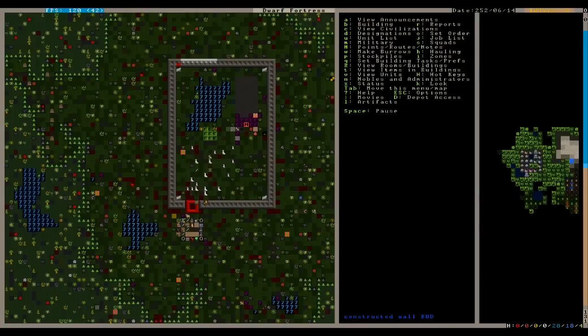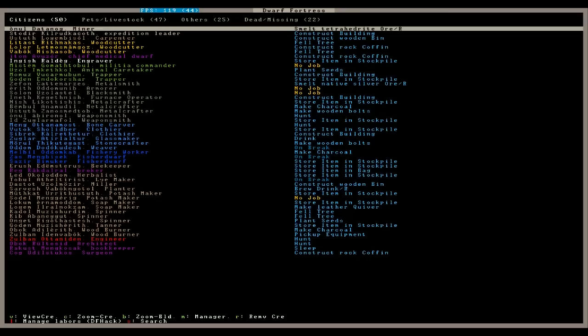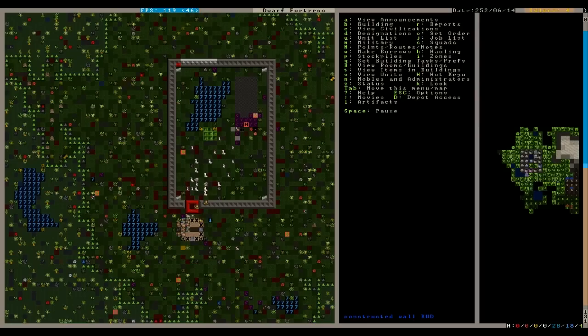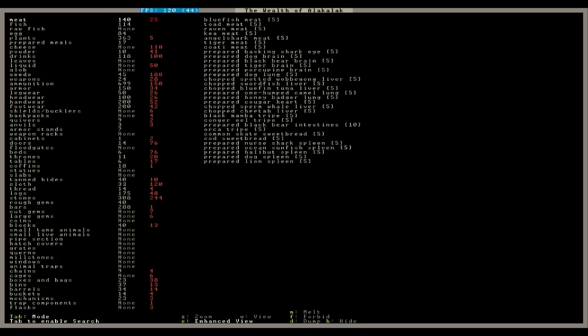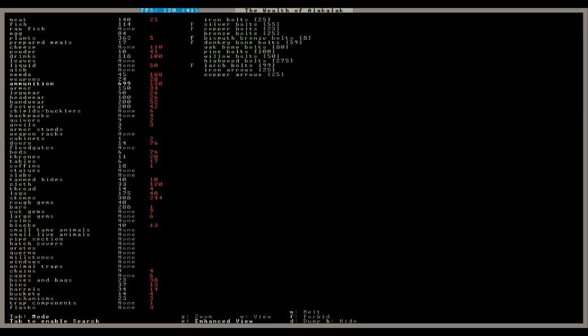That's annoying. Let us have a look, by the way, at... Is it... No, it's not Z. It's U... No, it must be Z. Stocks, there we go. Because it'll display everything on the map. And if you go down to, say, ammunition, you can see shots that have been fired and didn't break. So you can see there's silver bolts on the map, copper bolts, bismuth bolts, donkey bone bolt, and a larch bolt all sitting around. Now, there is a way you can just go F for unforbid.